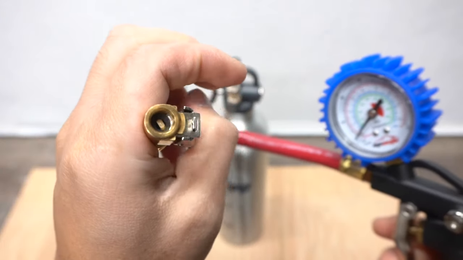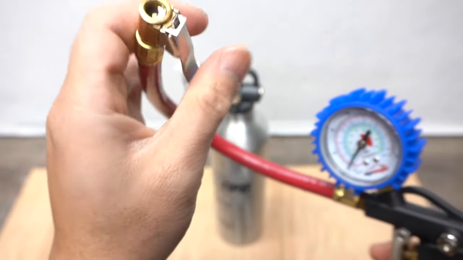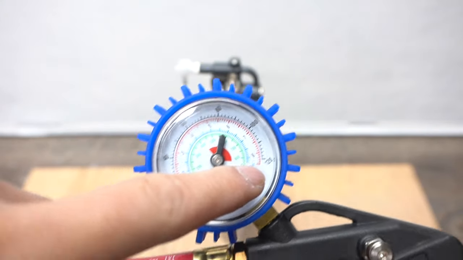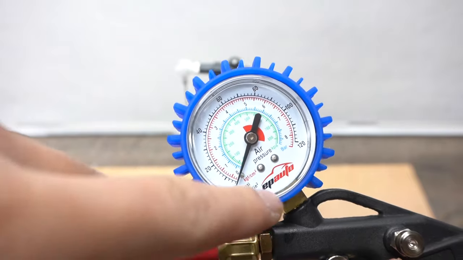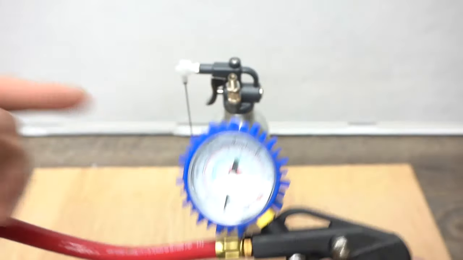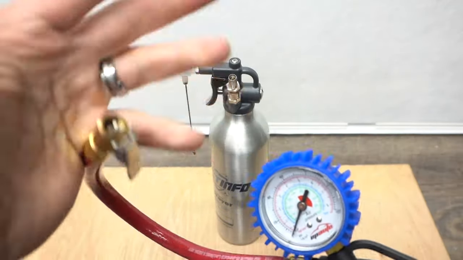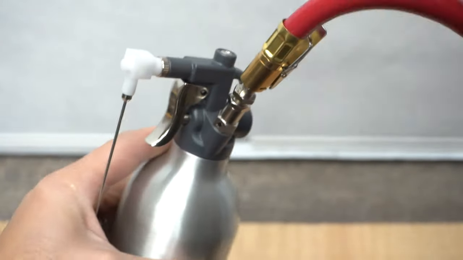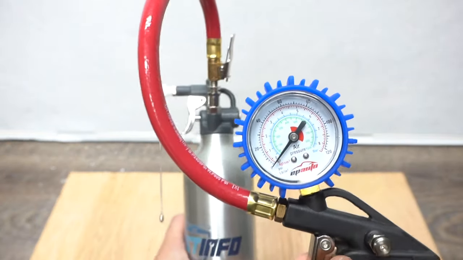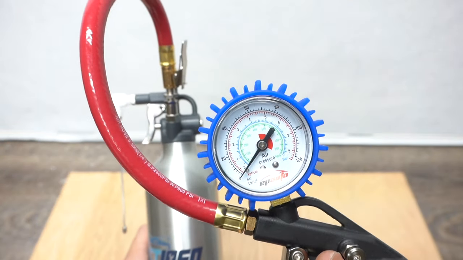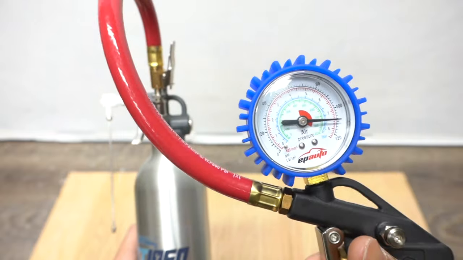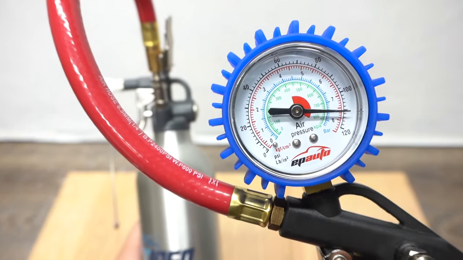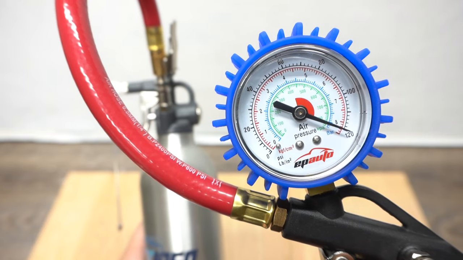This is also connected onto my pancake air compressor and there's my airline as well. I like using this one because it has a little retaining clip so it doesn't slip out and it is only maxed up to 120 psi, which that's where I'm only going to stop on this. I'm not going to go 140 like what the manufacturer says. You can if you want to. There is a safety valve. Let's attach this like so. Please wear safety glasses. I'm going to charge this to 120 psi. You can hear it. I want you to hear it.